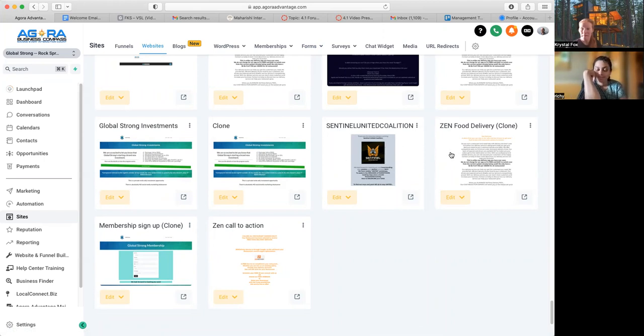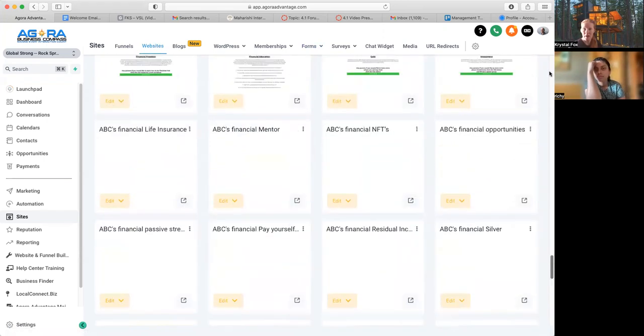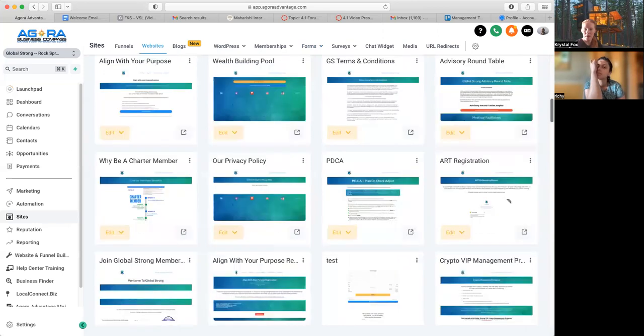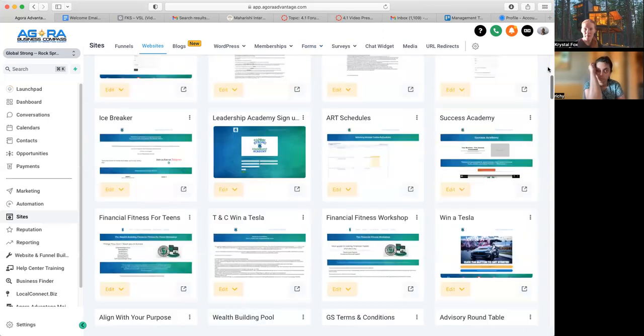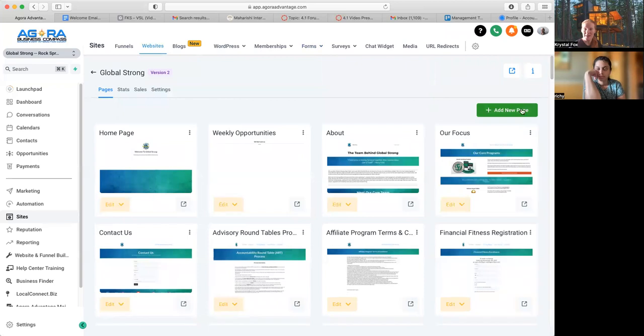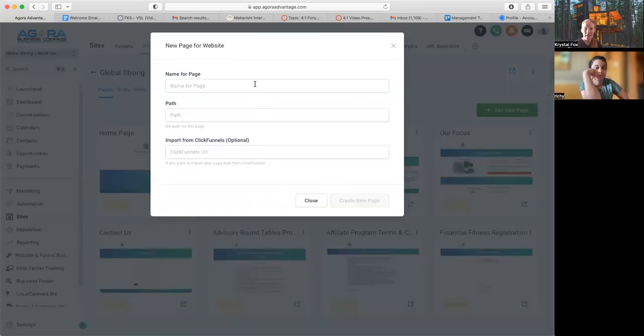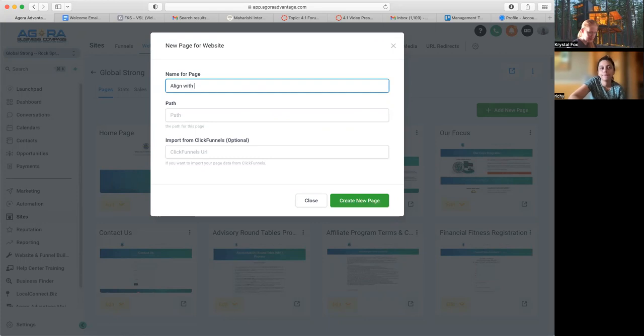So we're not going to use this because we're using this for our food day, right? So we're going to come all the way back up here, and we're going to create new. See where it says add new page, hit that. And what was our form name? Align with your cooking. Yeah.